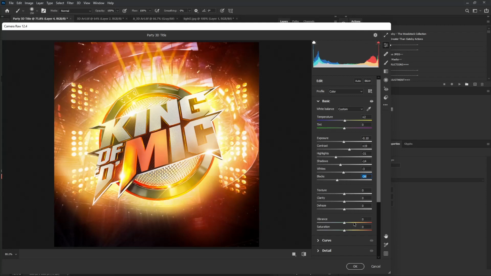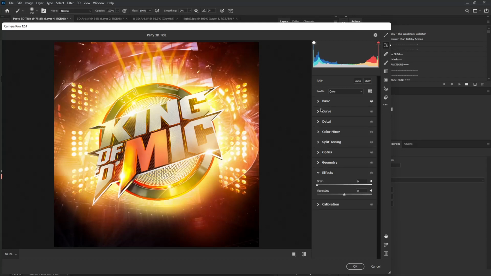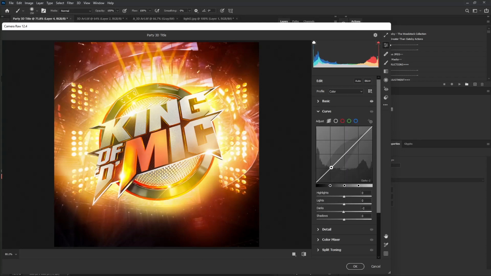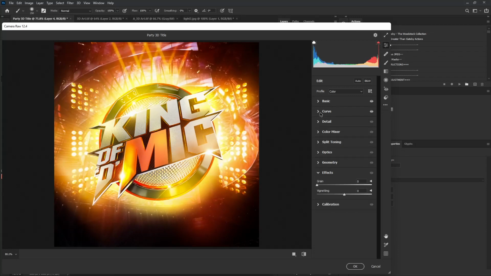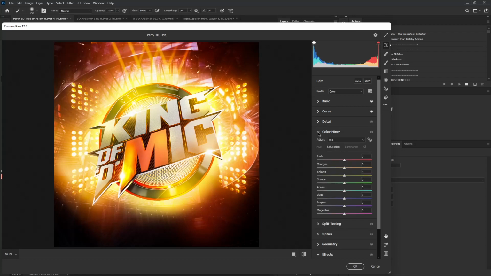All right, then I'm going to go straight to vibrance here. So I'm going to increase the vibrance to add more saturation to the midtones. All right, so I'll go on that curve here. Then I'm going to do the S curve. All right, the advantage of doing this is to add more depth to the midtone, shadow and highlight. All right, then under the color mixer here, I really want the orange to pop. All right, so I'm just going to increase the saturation of the orange here like that.